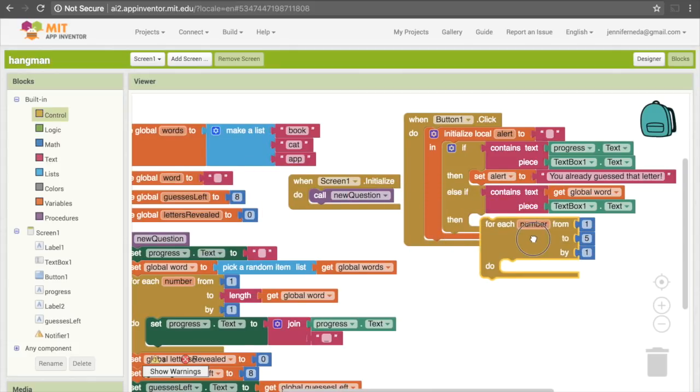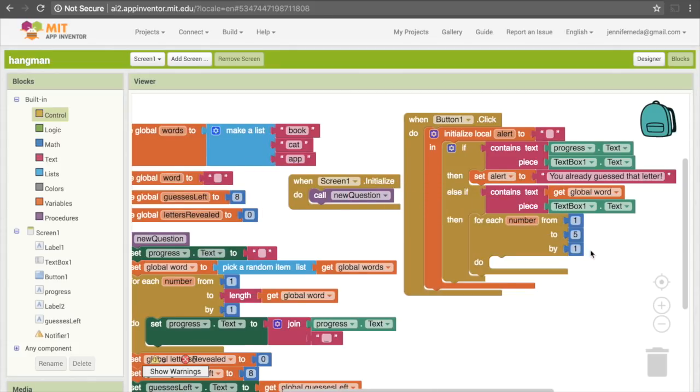We need to use a for loop here to loop over every letter in our word and to see if that was the place where the letter occurred. And a for loop is also important because this will allow us to catch letters that appear multiple times. So for example, in book, I have 2 O's, and if the user guesses an O, we need to make sure that we reveal both of those O's and not just one. So first of all, again, we don't want to just go to 5. We want to go to whatever length the word was. So I'm going to delete this, and we already have that block of code here. So I'm just going to copy and paste where it says length and drag it up here.